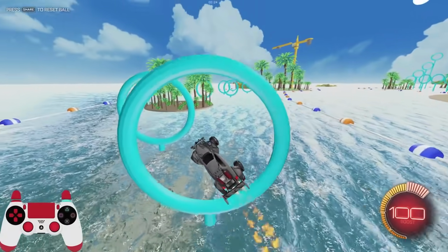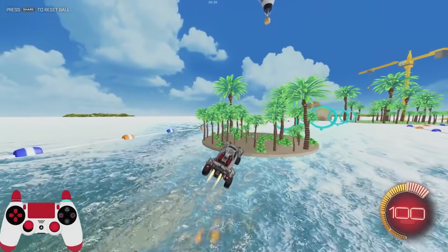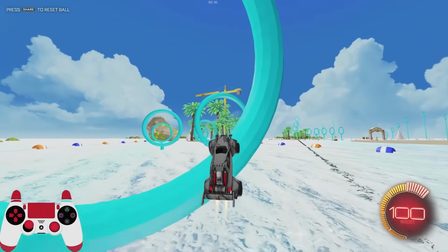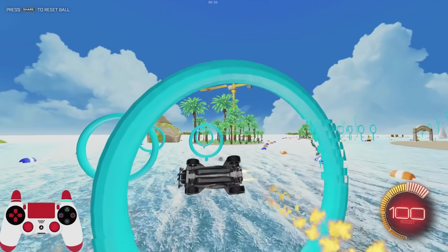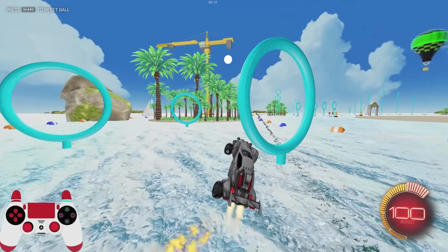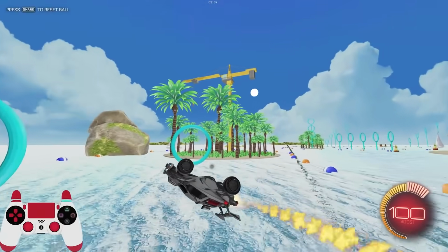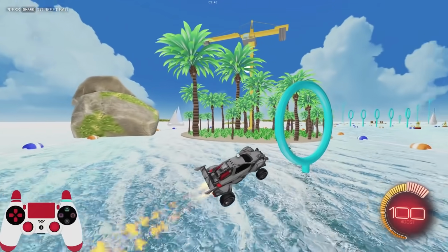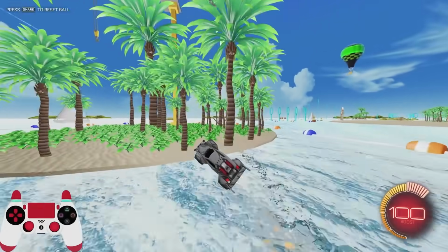Nice and smooth, good controlled movements. And now we're on the last one. All right. Look where I'm going. Oh boy. Ooh, did we save it? We did. Nice. Not the smoothest of recoveries, but a recovery nonetheless.